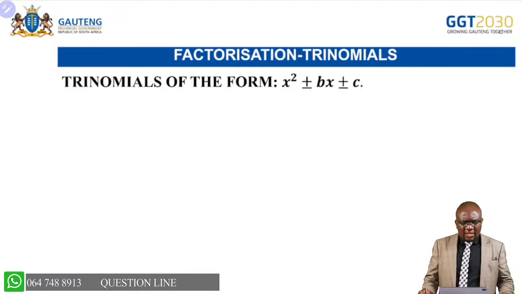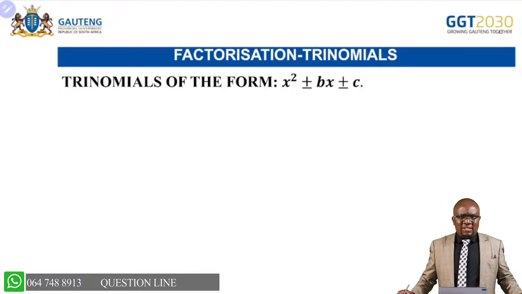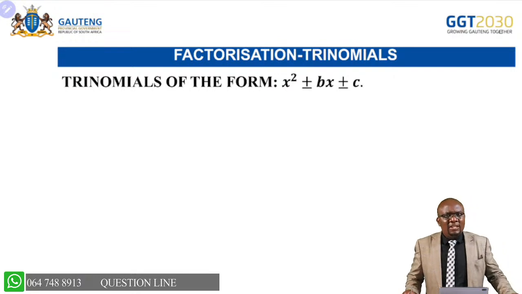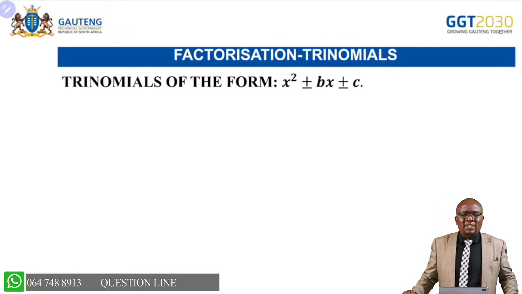Okay? Right. Now, let's move on to something else, grade 10s. Remember, we said we are doing the highest common factor and then the quadratic expressions in the form x squared plus or minus bx plus or minus c. Let me try to emphasize this, grade 10s. When you're factorizing these trinomials in this form, there are different methods. And I'm not going to explain all the methods. I'm going to choose the most common one. But if you have your own method, it's still okay.